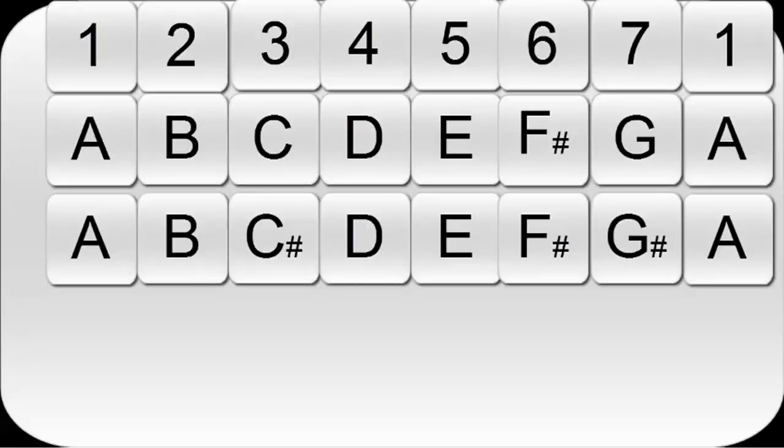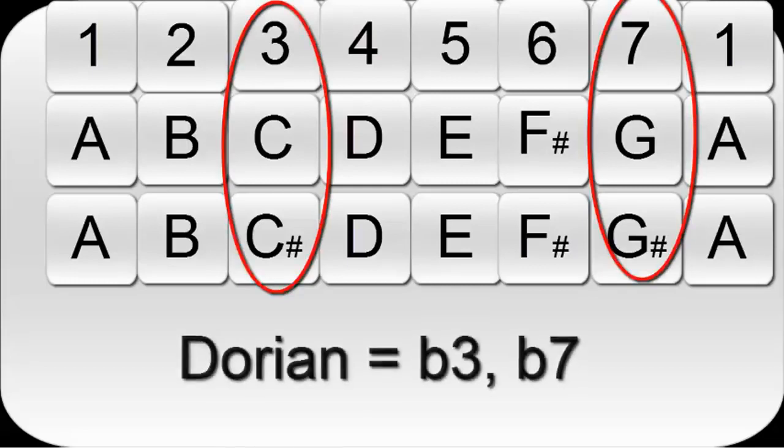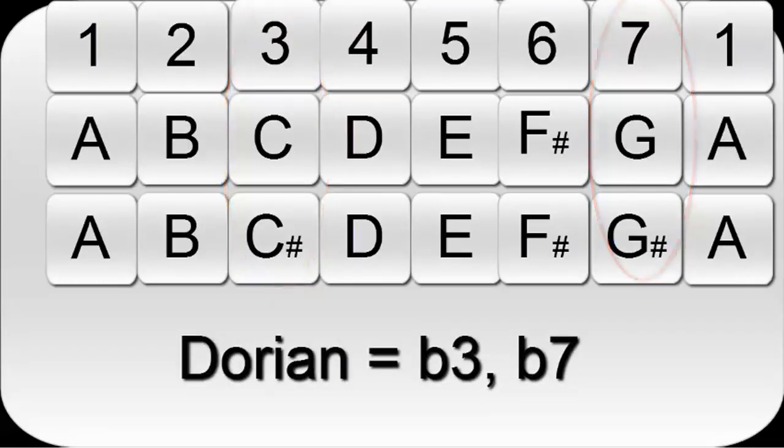First, notice A Dorian is on top. Second, A major is below. In order to make A major A Dorian, we will have to flat the 3, the C sharp to C natural, as well as the 7, the G sharp to G natural. So to take any major scale and make it Dorian, flat the 3 and 7.